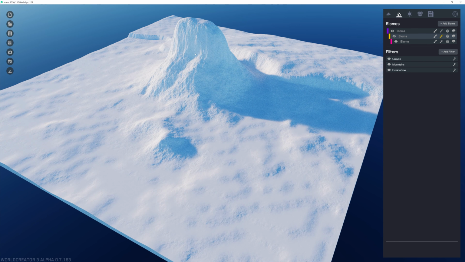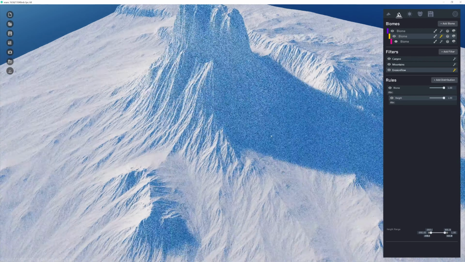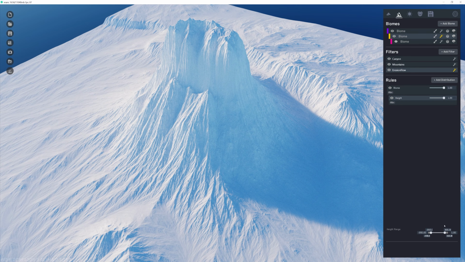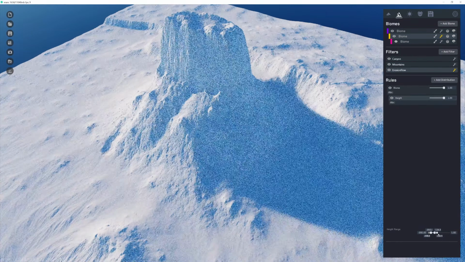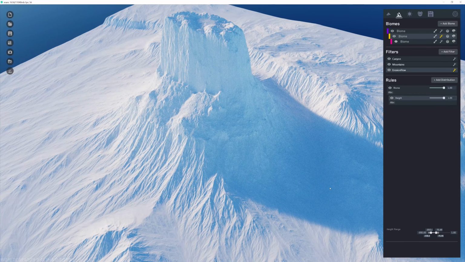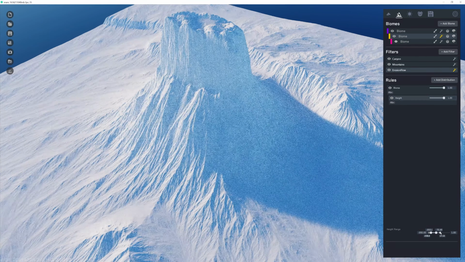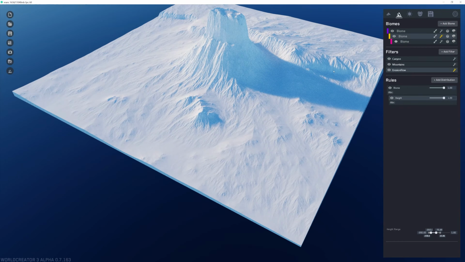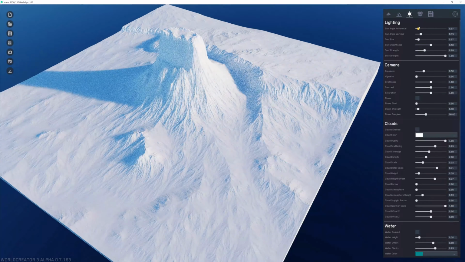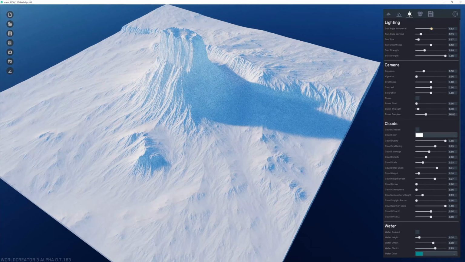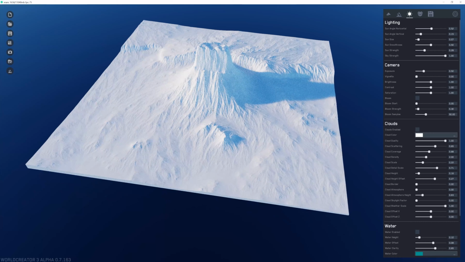And erosion flow needs to be based off height because erosion flow is cutting away too much of our top here. So let's make sure that it's using all the base here, but we want to cut it somewhere around right here. Let's lower this top value till we see that it's being removed. Oop, too much. See, it's right here. So let's just do that. There we go. That's looking a lot closer to what I was thinking it would be.